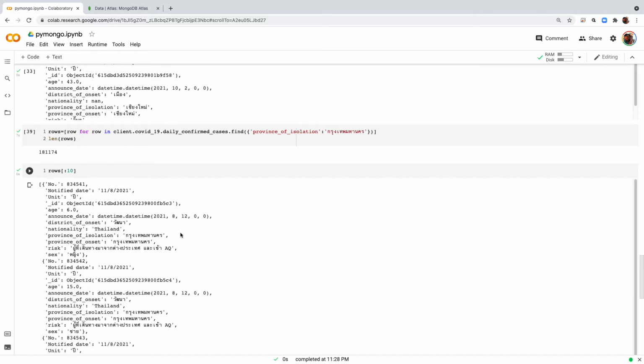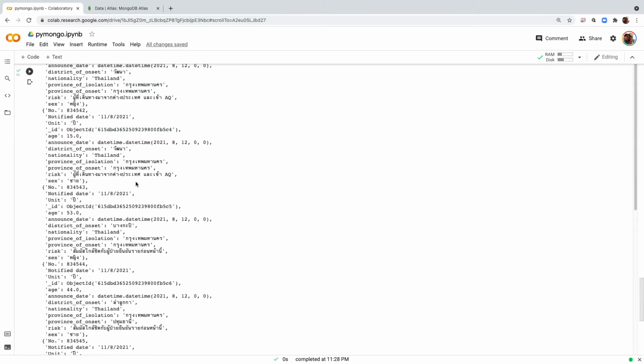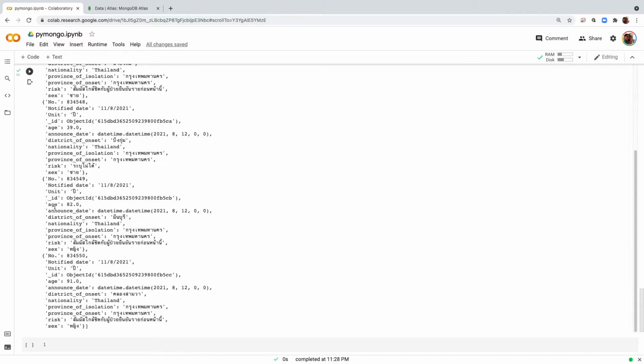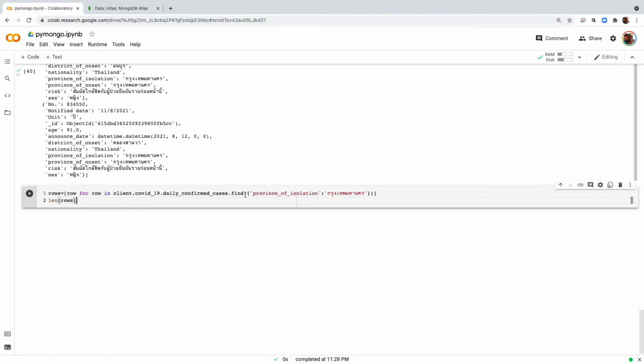Now maybe you want to use something like the date to compare. For example, this time I want to get the data starting from October the 1st. So we will use the query, but this time with datetime. Instead of province of isolation, we will use announce date.